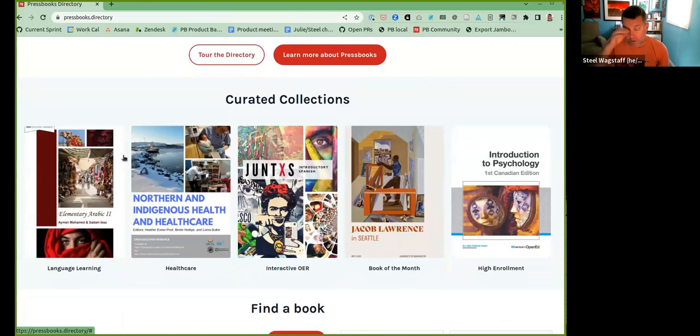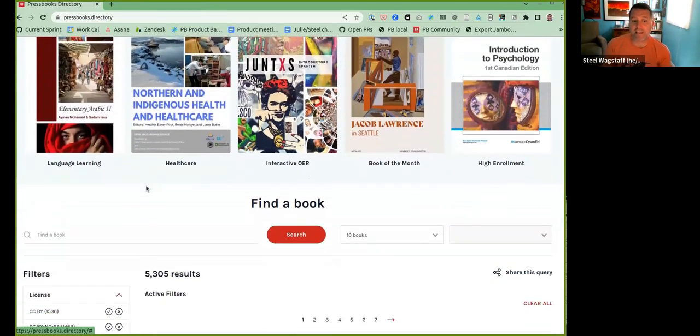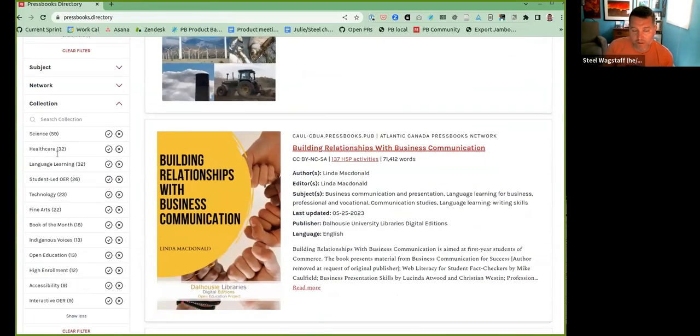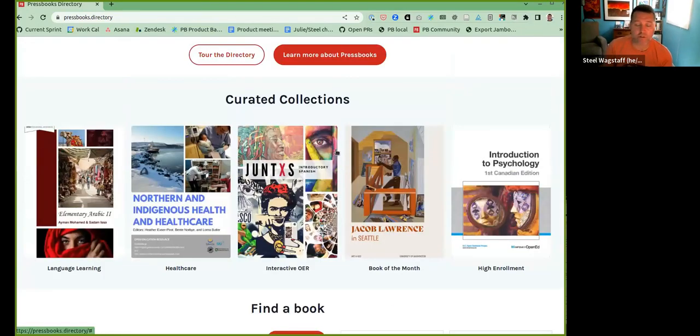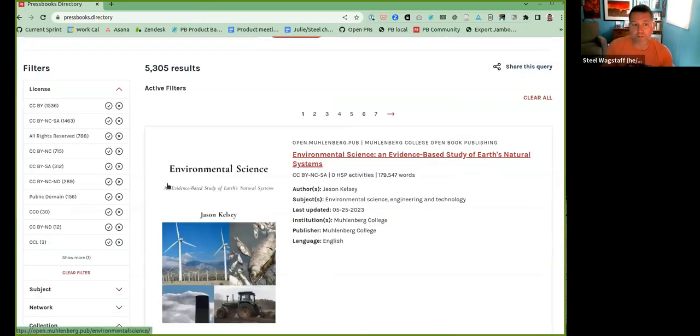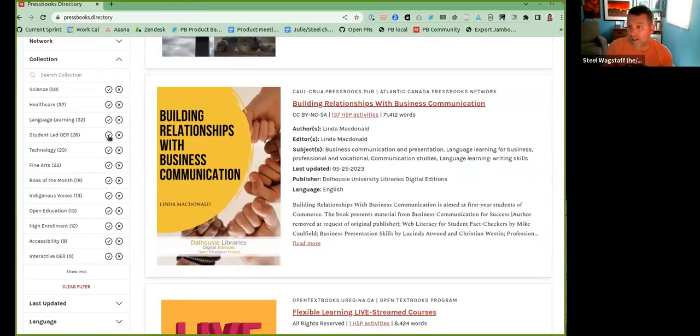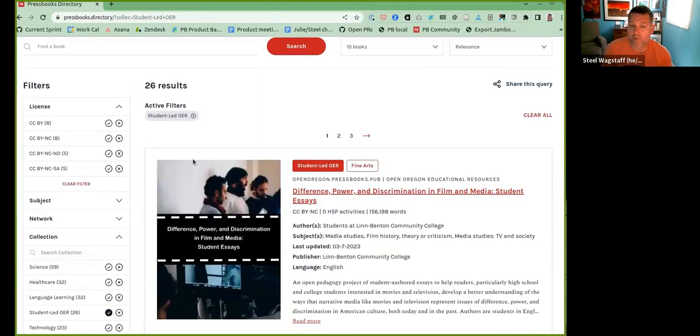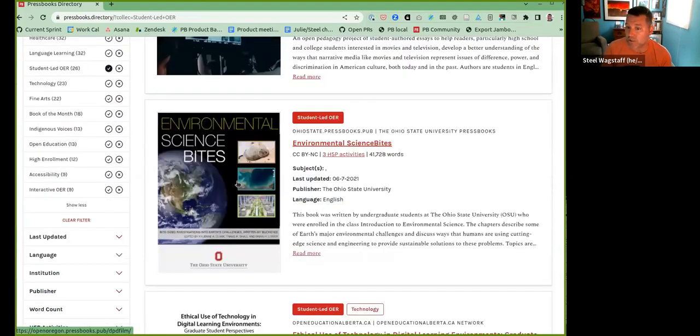And then you also see that there are these curated collections. Our librarian at Pressbooks has built a set of collections. You can see all of the collections here on the left. I think there's now maybe 12 collections that we've built that have a variety of books, and we have 5 of them that are featured here. These are high quality resources that we've curated on a given topic that we think may be of interest for people. A lot of people have been working on student-led open pedagogy or student-led OER, so we put together a quick collection that has 26 books that we think are good examples of student-led OER or open pedagogy projects. And you can quickly see them here.